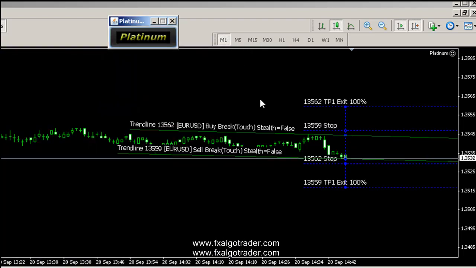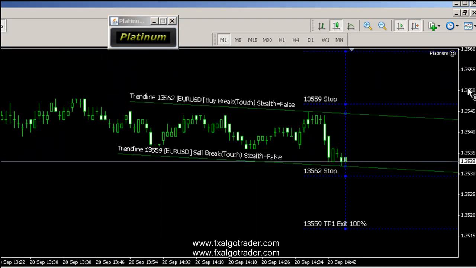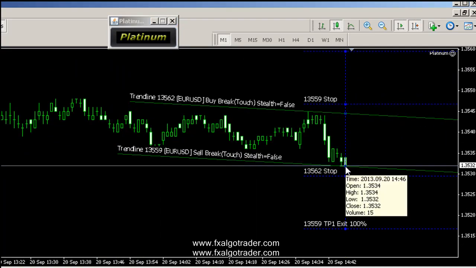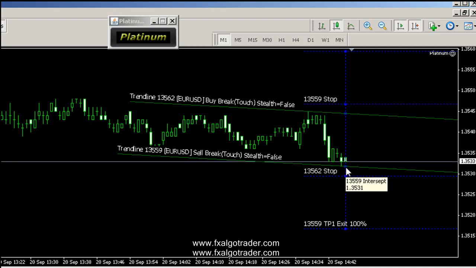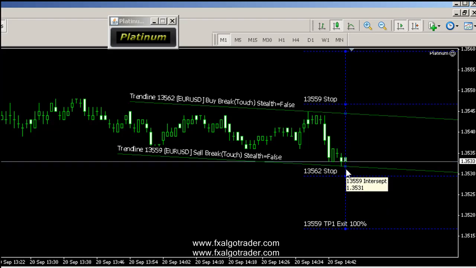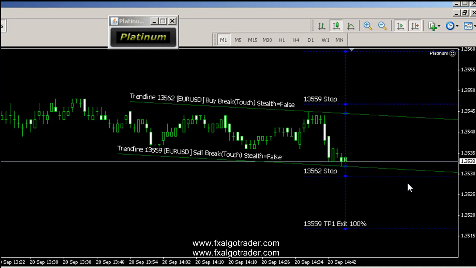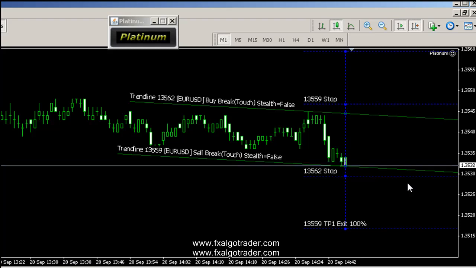So now we've got 2 trend lines configured for auto trading. See the touch coming down here. Price action touches that trend line, just basically equal or slightly greater. It will trigger a short trade. So we'll just have to wait for a second for that to happen.